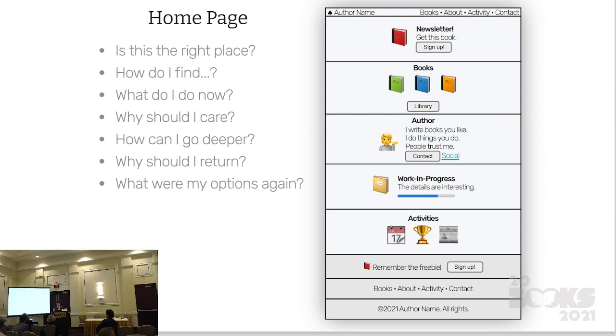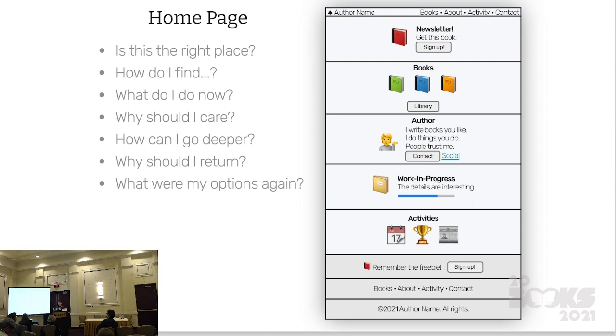I would suggest that you make it very, very clear by sticking your author name right in the place that people are going to look for it, so that when they get there, they know that they've arrived in the right place. And why is it in the top left? It's because we read from top to bottom, from left to right. So you stick it where they look. And they really do look there. Basically, what happens when a user visits a website is they glance at the top left corner, and then they look at the dead center. And we'll get to the dead center in a second, but they glance there first.